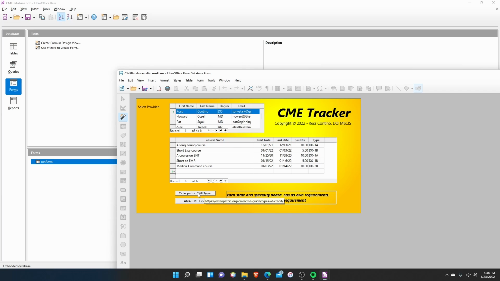I did have these links. I wrote this program last week. These links at the bottom would tell you and define the different types of credits. However, as of this morning, this osteopathic CME types page has been removed from their website. I cannot find a page that actually defines what they're qualifying as 1A through 2B. That may change, perhaps they're editing it, but at the moment there's no specific web page that tells that.